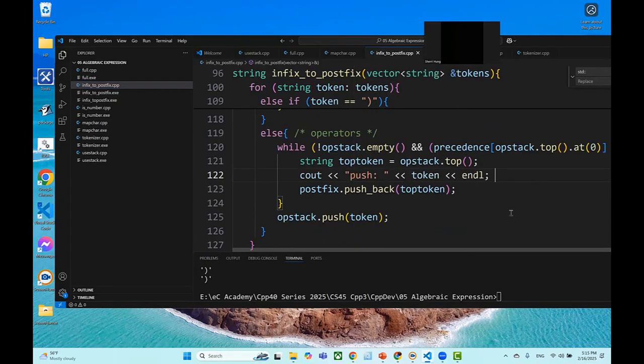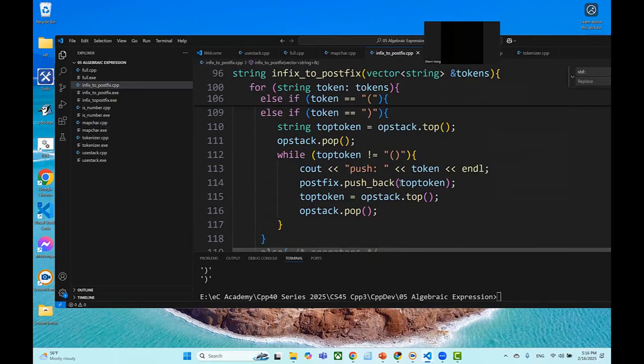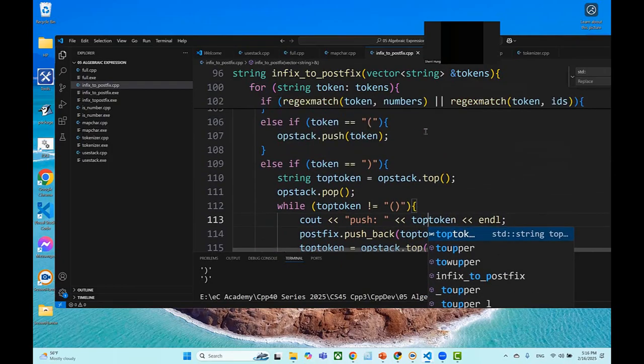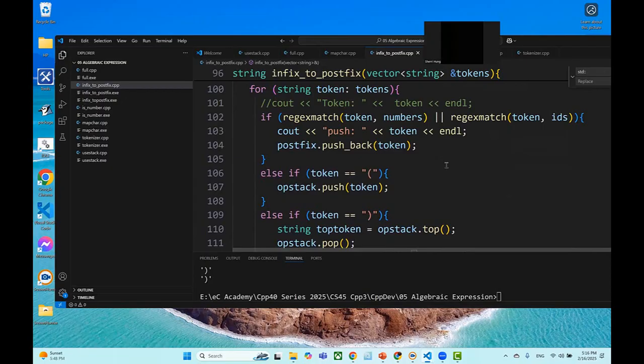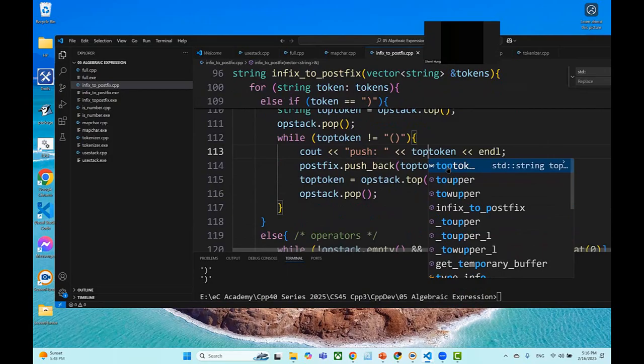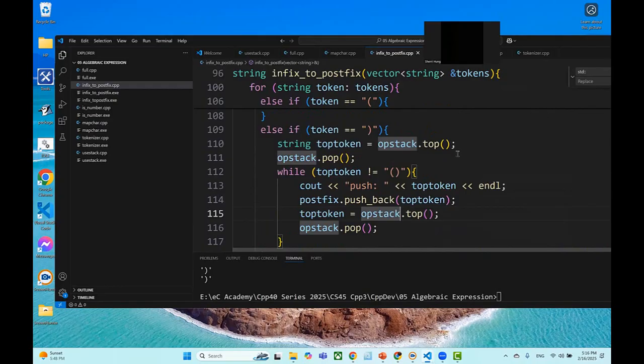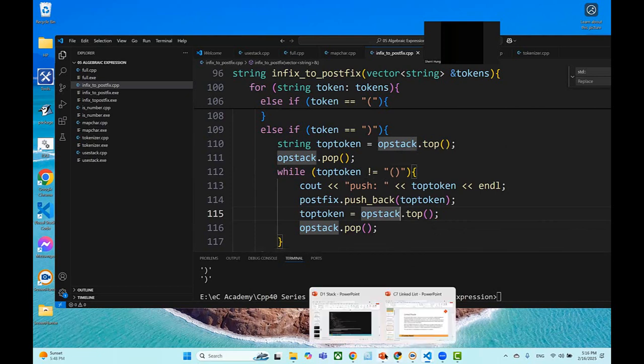Okay, so let's see every single thing. Here we have top token. This one we push top token. Wait, so here this one, checking for this, maybe is wrong.